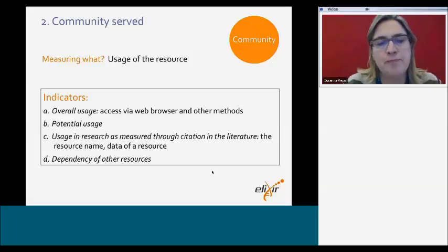This is true for many large resources, and I think this is an important point because your direct use might not be so massive on your website, but if you're pushing data and information to lots of other websites, that's a sort of indirect use, and it's a really important thing that we're trying to show: what role does this resource have in the wider data ecosystem.